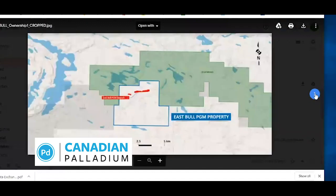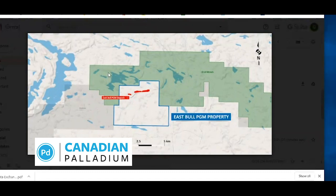So then the next map comes up, I take it. Yep. Kind of gives you an idea where we are in our property in the middle there. There's another company called Grid Metals, and Grid Metals actually have a bunch of showings on their property, and we've got a handshake agreement with them to share information and help each other out so that we can maximize our dollars. And on this one, if you look right below the word East Bull in the plate, you can see that the road right there goes right north-south, right up by the corner of the property. And that's a highway. That's a numbered highway. It's plowed all the time and it's sanded. It's worked out very well for us for access, for sure.